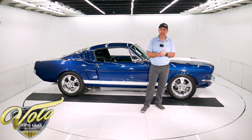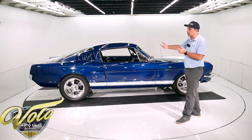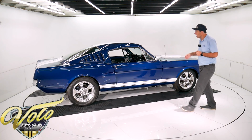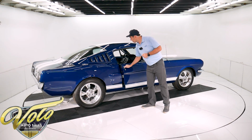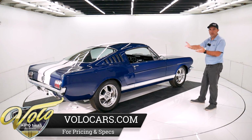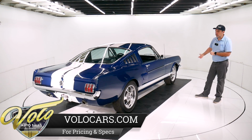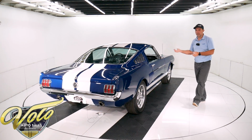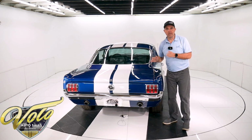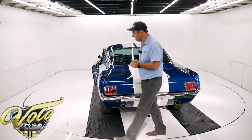Fantastic car front to back. Starting with the underside, it's all solid metal. The frame rails, floors, everything's real good and strong and solid and clean. It was painted with a chip guard paint, so it's nice and durable, but it was color matched. It's all blue under there. It's got disc brakes at all four wheels, a new custom emergency brake assembly, and Flowmaster mufflers. You'll hear it in a little bit. Sounds real good. It's a rebuilt C4 automatic trans.